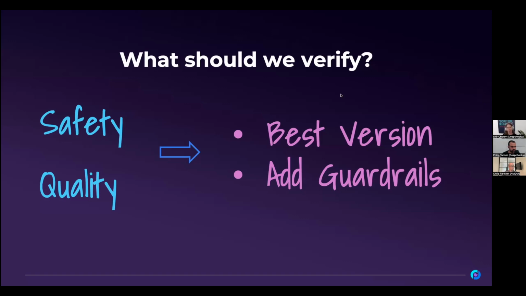So these are the two aspects we're going to talk about, and the action items that we recommend that you can do are, one, when you build and try to improve and mitigate all of the different faults. That's the best version: try to see what you can fix, whether it's with your prompts, with changing the base model you're using, or with adding any additional parsing around it, and so forth. And the second is adding active guardrails in order to mitigate the behaviors which are still there when it's in production.